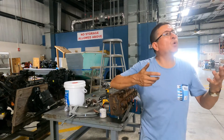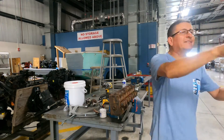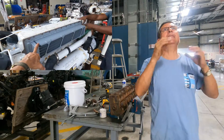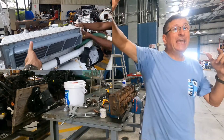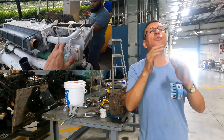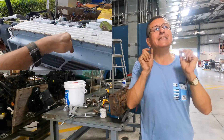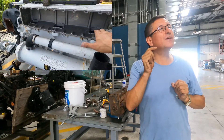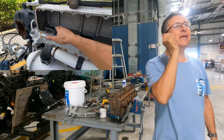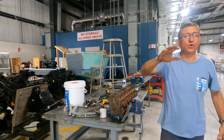So what is the other possibility for salt water entering the combustion chamber with the engine running? The intercooler. The air fully compressed from the turbo at high pressure and temperature passes through the intercooler, which reduces the temperature to avoid vapor lock. If the intercooler is internally cracked, salt water enters with the air into the combustion chamber. In those cases, you remove the head and find cylinder number two full of salt water.